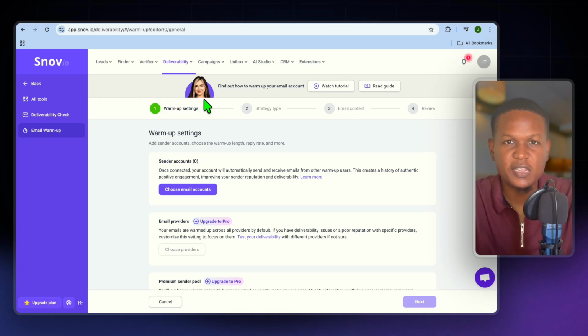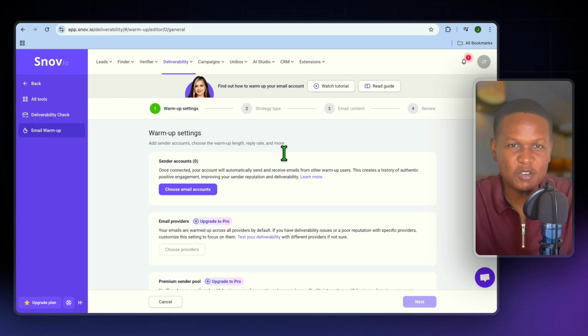So for example, let's say you're using a new domain. All they'll do is simply prepare it. So for example, they will send emails and they'll create a slow pattern, and from there they'll make your email account more trustworthy. So instead of your emails landing in spam if you were to just send it right away, now you have a higher probability of your emails going into inbox. And then from there, all you need to do is ensure that your email or your copy is up to date so you can increase your open rate and in turn increase your conversion.